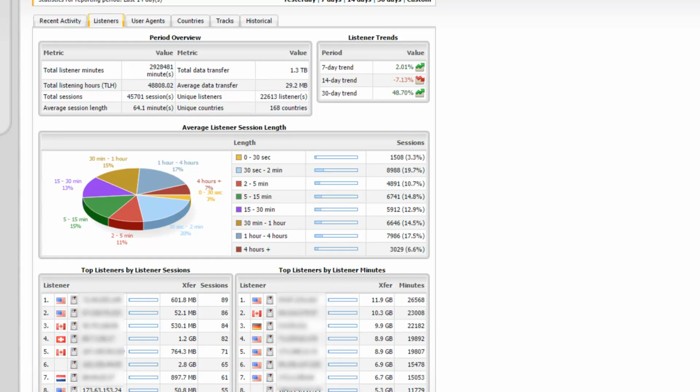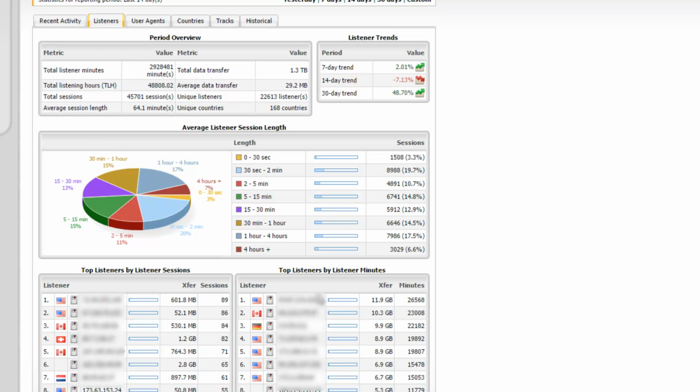But you can also get some other information. You can let this filter; by default it's on top 10. So you can see the top 10 IP addresses are listed here. We blurred that out, so we're not giving anybody's IP away, but you'll see total listener sessions. That means how many times they've disconnected and reconnected back. So, kind of your repeat customers.